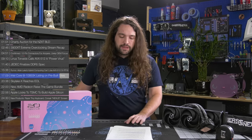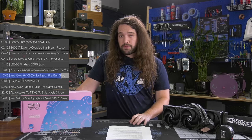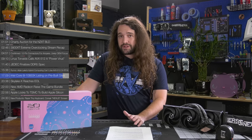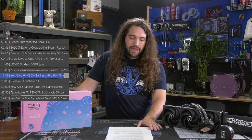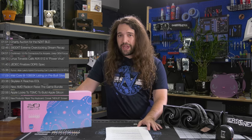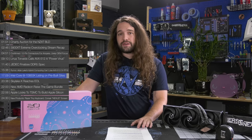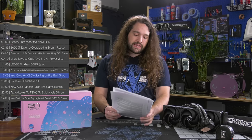Now, Intel does do special CPUs for just OEMs and SIs, well, OEMs at least. So we're not sure if this will be exclusive to those partners or if it'll be DIY purchasable, but the existence of the processor is likely in either case to alleviate some of the difficulties of getting at least the 10900K because it'll be a strain reduction in the binning process. And if it fills a role in OEM and SI, then that's fewer 10900Ks going there. So potentially the 10900K will last on shelves longer with the 10850K alongside it, but we'll see.